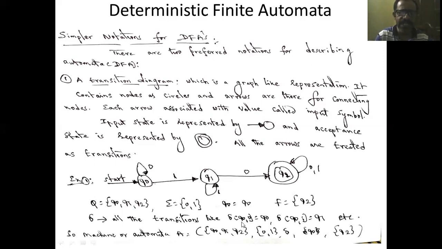What is the initial state? Q0. Q0 is the initial state. What is the set of final states? Only one final state is there, so represent that final state within open and close curly braces. F. Then what about delta? Q, sigma, delta, Q0, F.